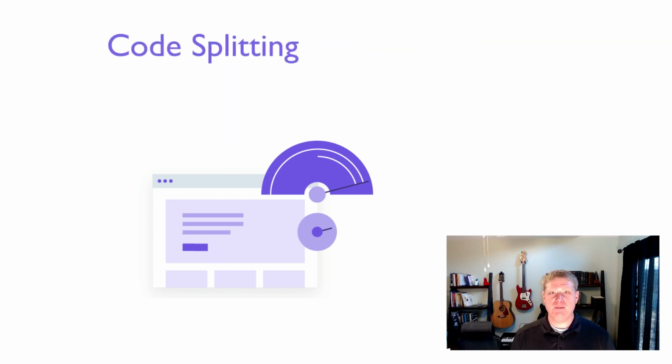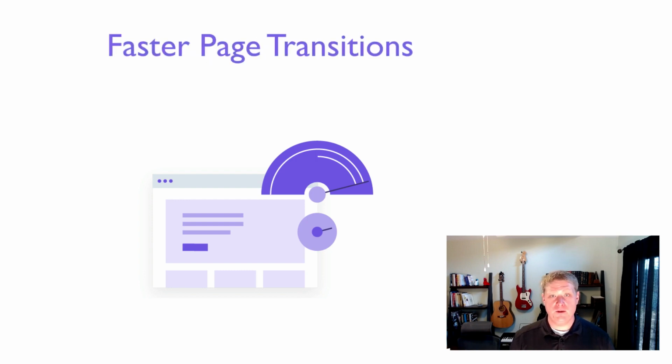Code splitting is a tactic deployed by many front-end JavaScript frameworks that allows you to limit the amount of code that you're shipping to a user's browser to render any one page, route, or component. The goal of code splitting, whether route-based or component-based, is to ship less code to the browser. Less code being shipped to the browser means less time spent downloading it or parsing and executing JavaScript, all of which means that your sites are going to load faster on mobile devices or devices that run over less powerful networks.